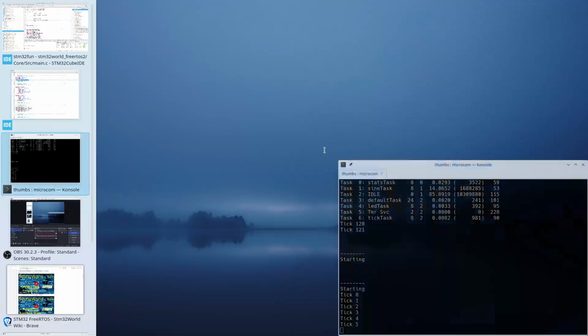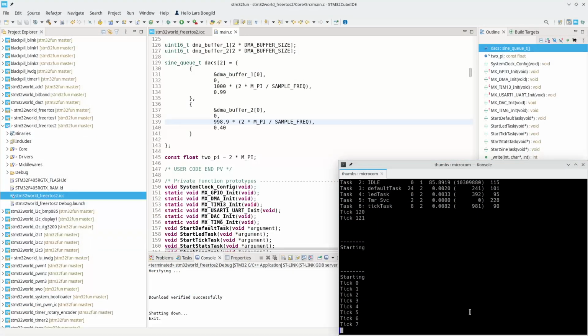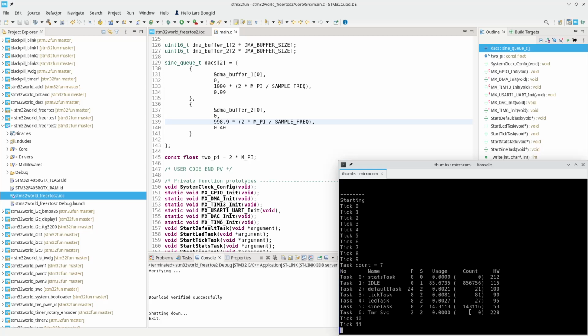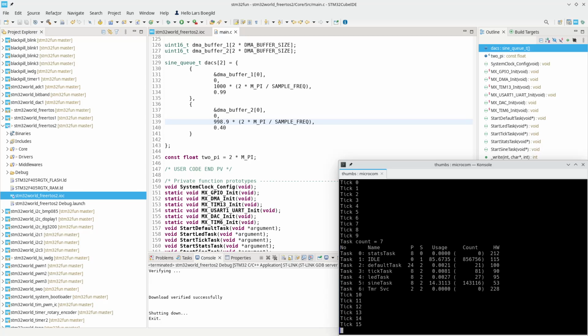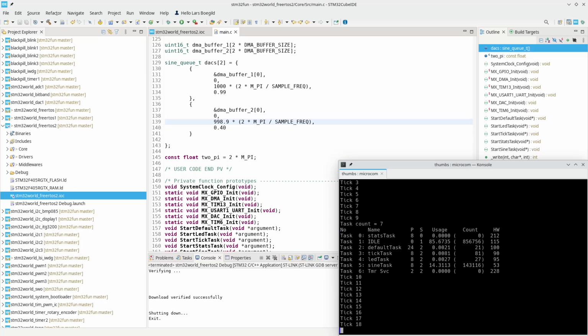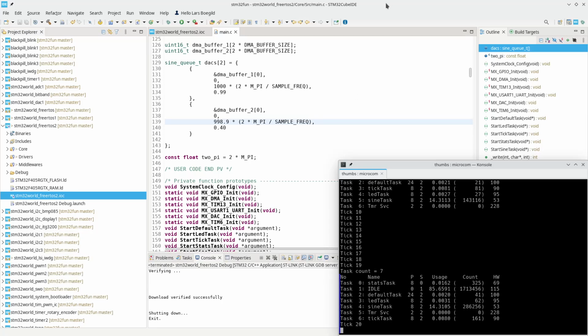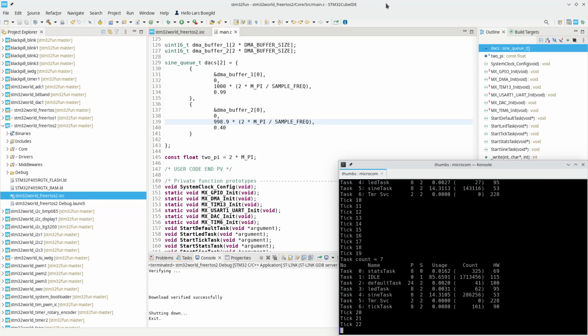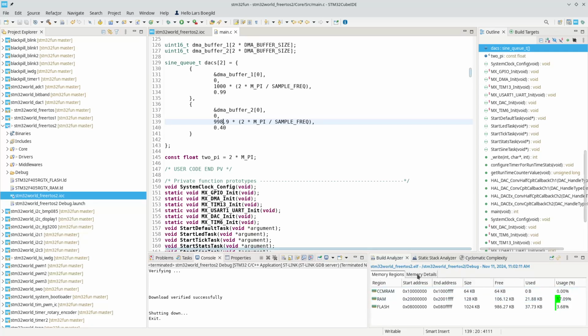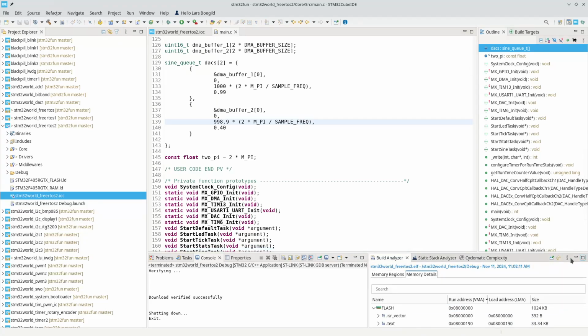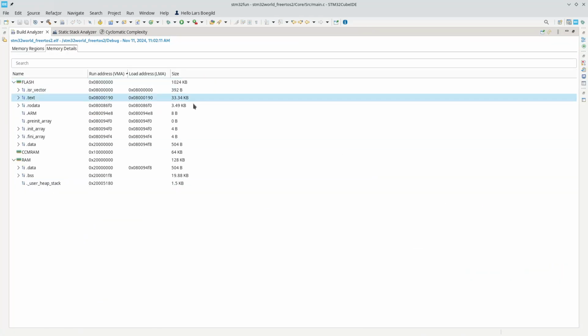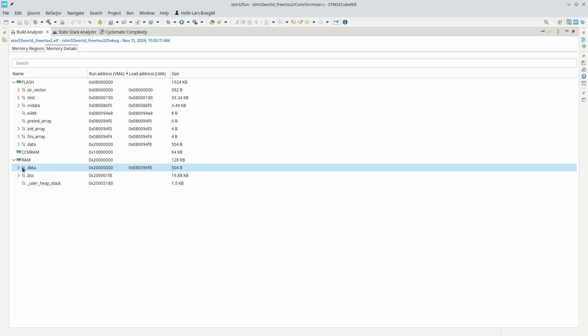This is allocated on the heap of the STM32, which is the space available between the stack, which is at the top of the memory, and the static allocation, which is at the bottom of the memory. So if we look at the memory details here, let's zoom that in, you'll see that we have the data allocation down at the bottom.